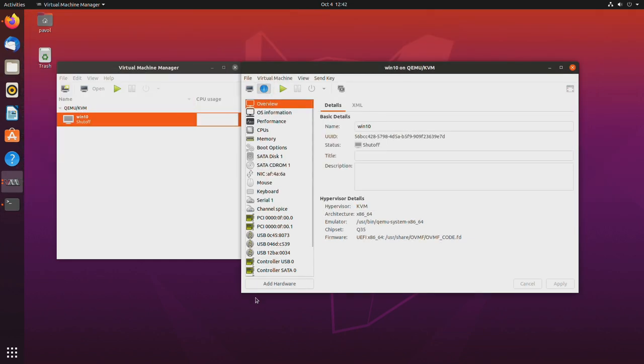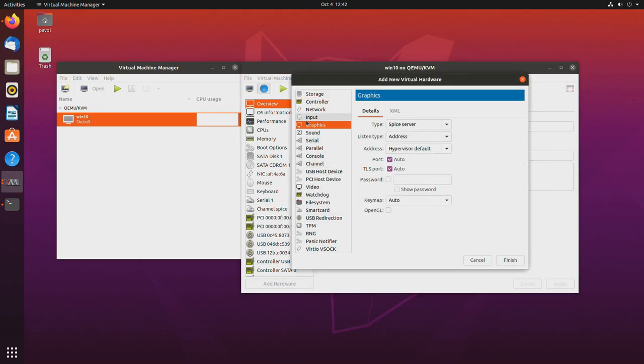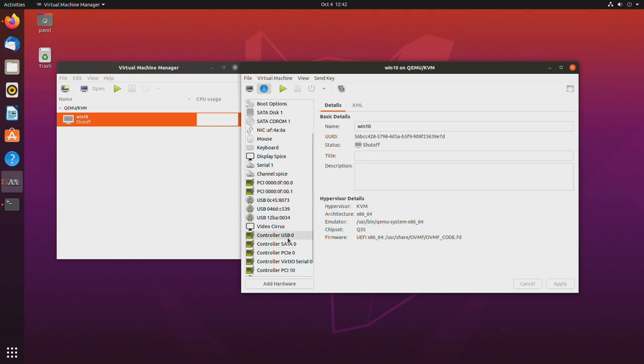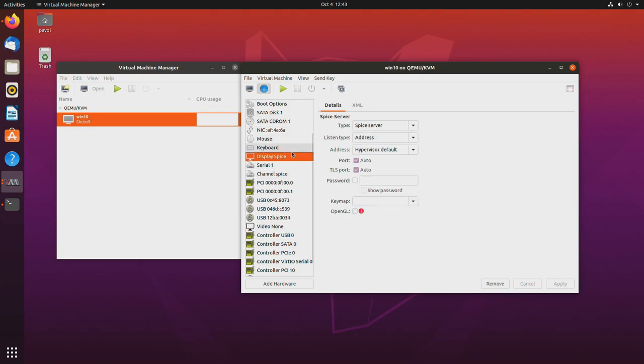Okay, and now to get the virtual machine ready for Looking Glass, let's close this. Let's minimize this. And what we'll need to do is add graphics right here. You click on this, and basically we'll need that Spice server. So finish. And then you'll scroll down, and where it says Video Cirrus or QXL or whatever else, you will change this to none. N-O-N-E. So, because we are using our video card, whatever we pass through, this can be none, but Looking Glass will need this. So this is done.